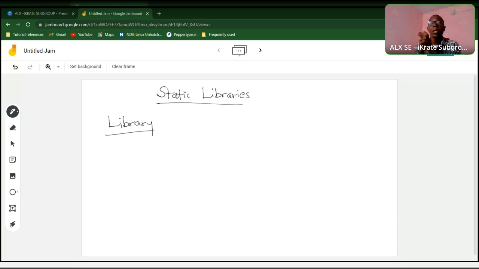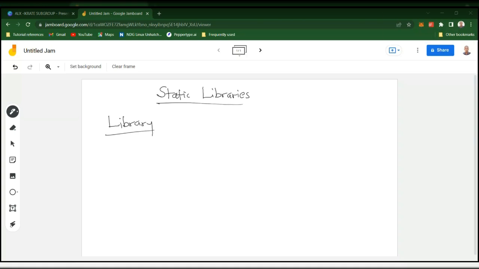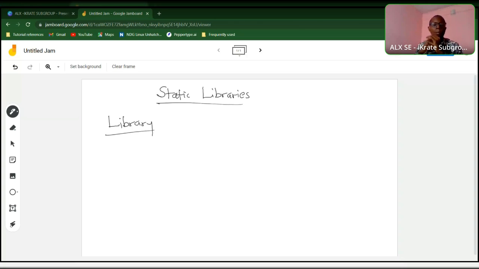Okay, so it's like saving you time, instead of you going to sit over and rewrite the whole thing, starting everything from scratch. Somebody has created a library for you. It's like somebody has created some set of code for you that you can just go and plug and play, if that makes sense.